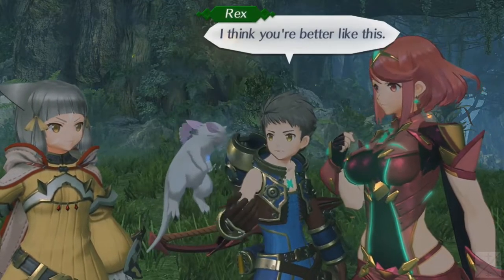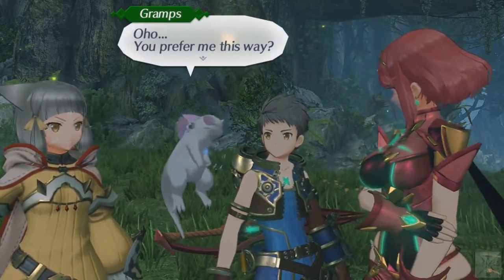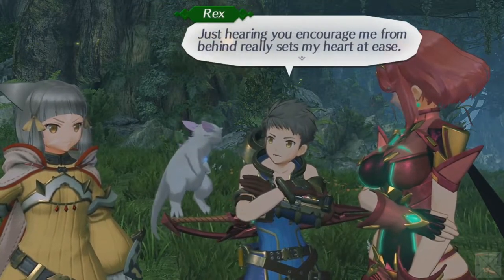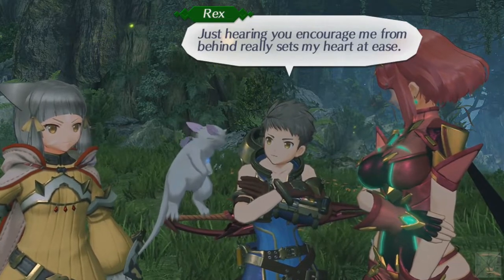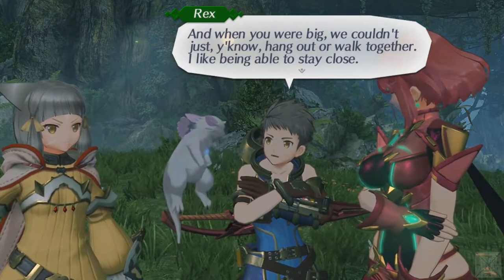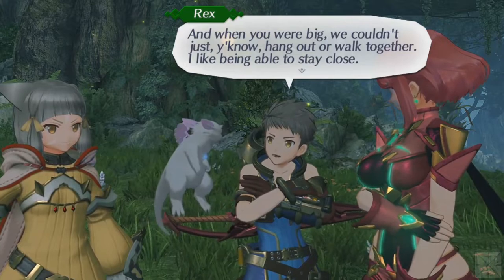I think you better like this. Oh, you prefer me this way? It's cool to have you riding on my back for a change. Just hearing you encourage me from behind really sets my heart at ease. And when you were big, we couldn't just, you know, hang out or walk together. I like being able to stay close.